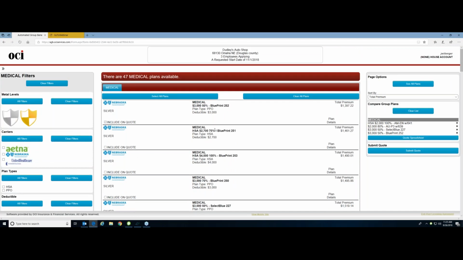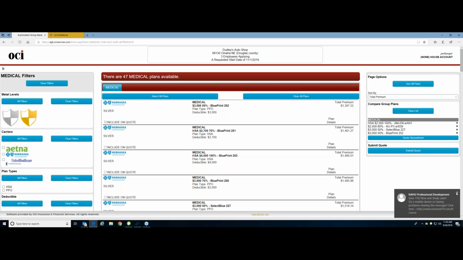So that's basically how we get the instant rates and set up the short spreadsheet. The other feature of this instant quoter is the submit quote feature. So let's say you have a renewal, you're wanting to get some new rates to show the group, but you also want to compare them to the renewal rates. This is where you would utilize the submit quote, because we can add that renewal rate for you onto the spreadsheet as well as the plans you want quoted.